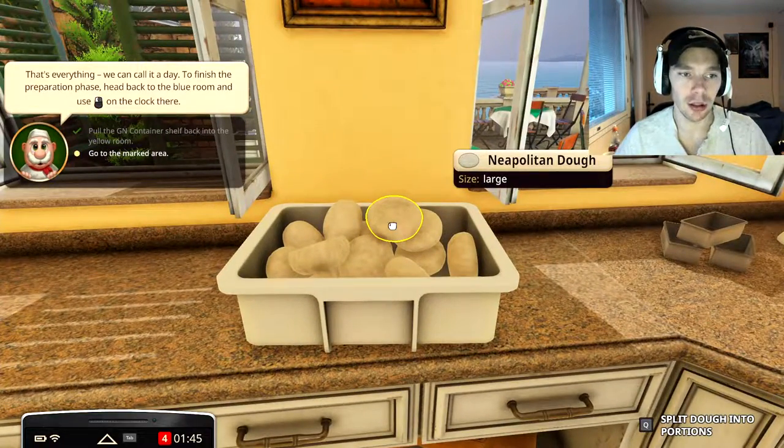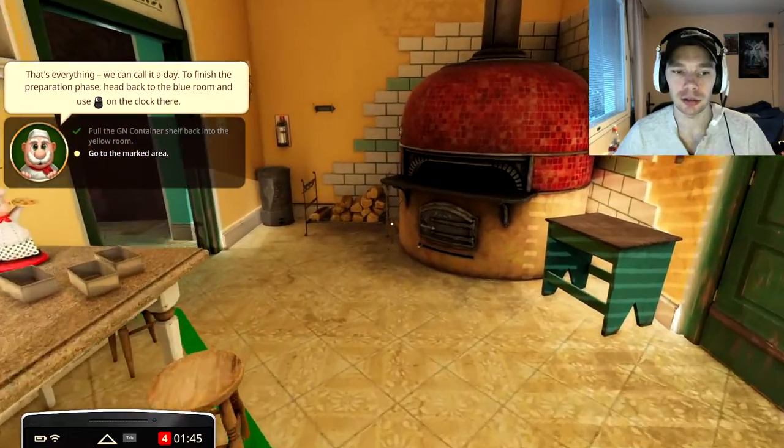Is everything done so you can call it a day? To finish the preparation phase, head back into the blue room and use the clock there.